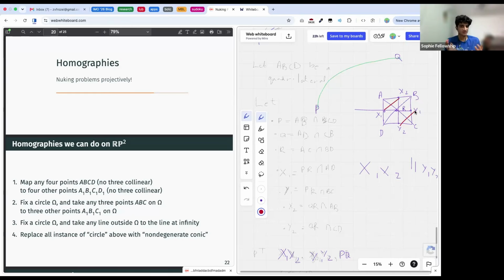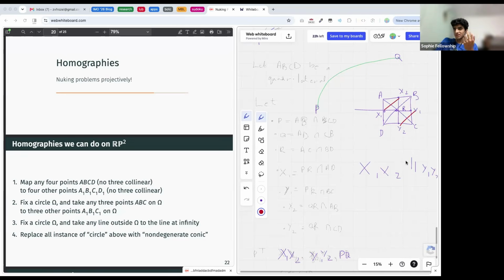Another cool thing is that we proved that three things are concurrent when ABCD is a square. But due to rule number 1 of homography, because we proved it for this specific configuration of ABCD, it's true for all quadrilaterals by projective transformations, and you're done. So that concludes what I wanted to give as a gist of homography. I had a bunch of buffer problems that you can also do using homography, but they're much more complicated. In this one, we're just doing a straight transformation to a square and you're done.